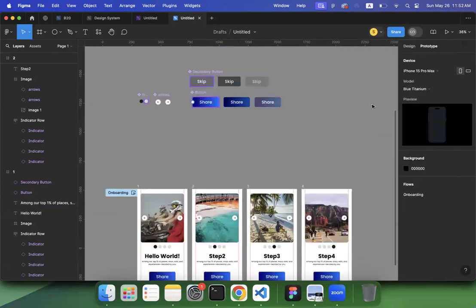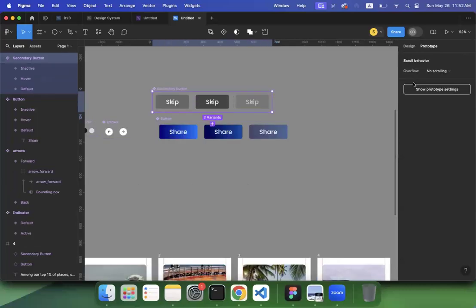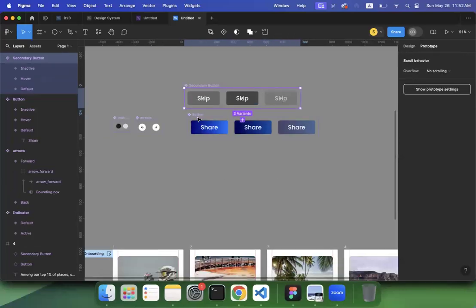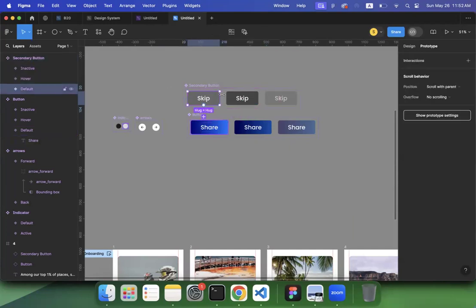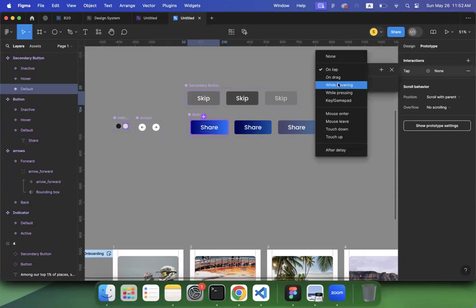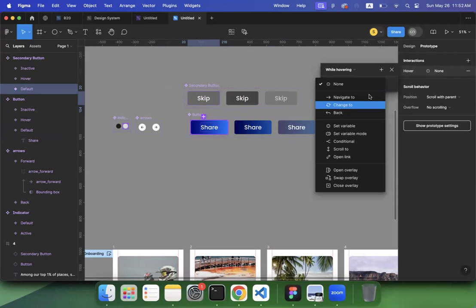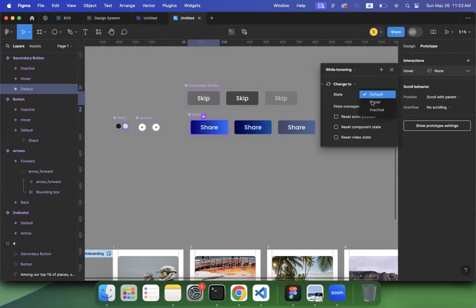In here we have this button, and in the prototype what we do is go to prototype. Let's select this one first. So go to prototype and select whatever element you need, and then go to interaction. While hovering, we need it to change state to hover.